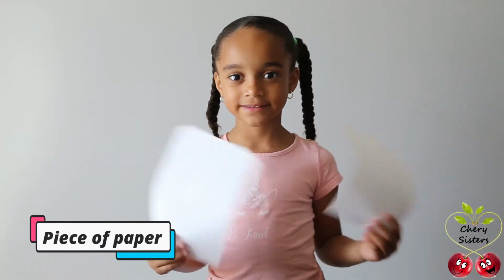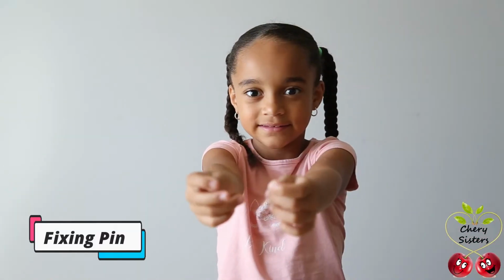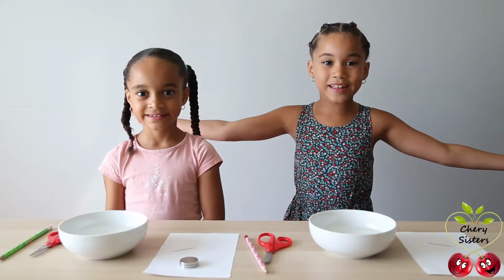All you need is a piece of paper that can float, scissors, a pencil, a fixing pin, magnets, and a container with water. This is everything we need.